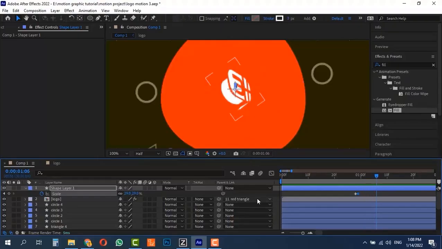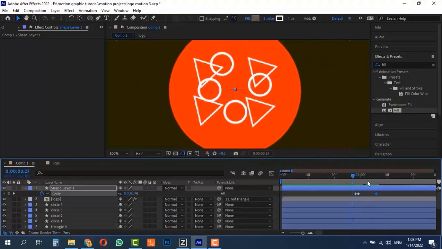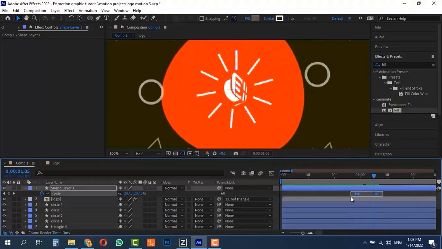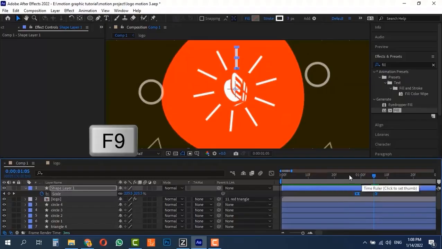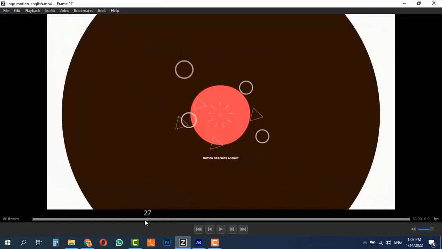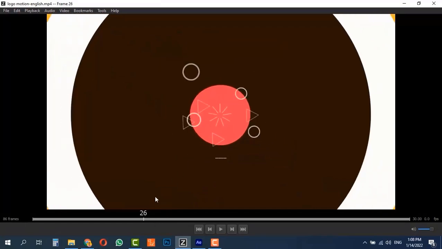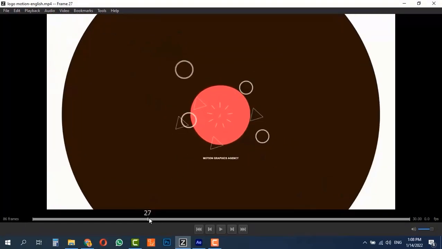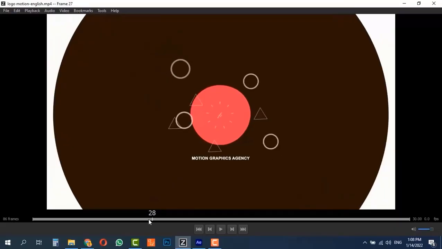I will enlarge it a little. And I make all keyframes easy ease. Here, if you look carefully, it shrinks in the middle and finally disappears.